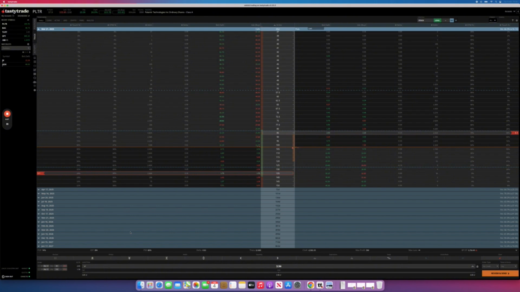Now, how much money can we make off of this trade? This is our mid price in the bottom middle here, 3.94. That's what we would look to try and get filled at. So that's $3.94 per share. Equities have a contract multiplier of 100, so you multiply that out by 100, and we get our max profit of $395. That's what we would collect upfront in premium, and that would get added to our brokerage account cash balance automatically by our broker as soon as the order gets filled.